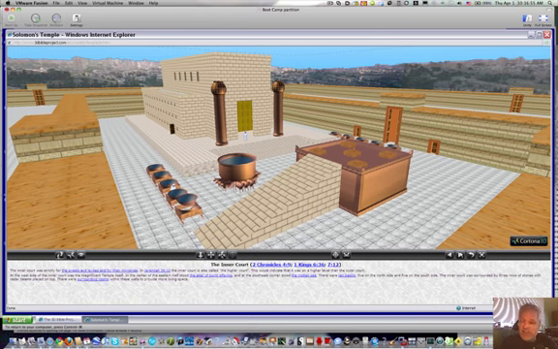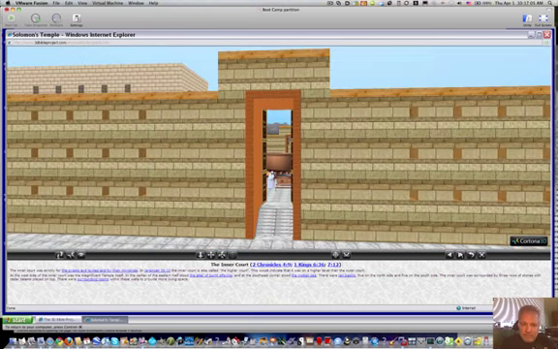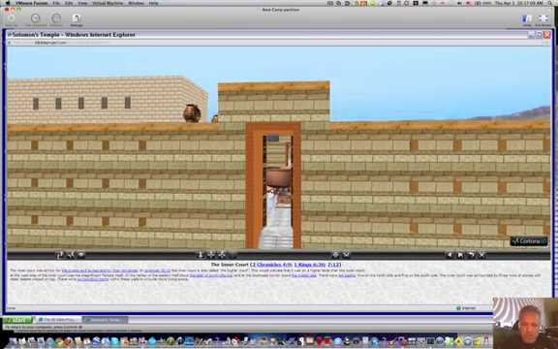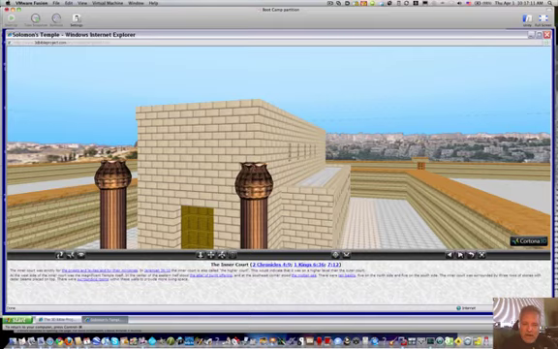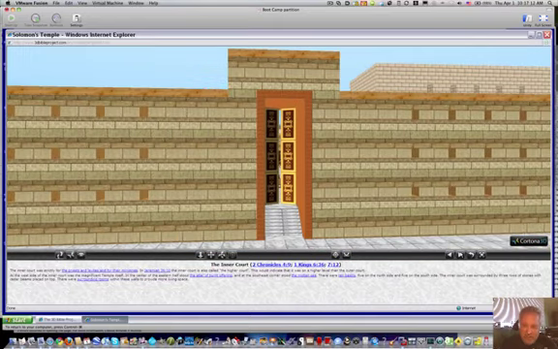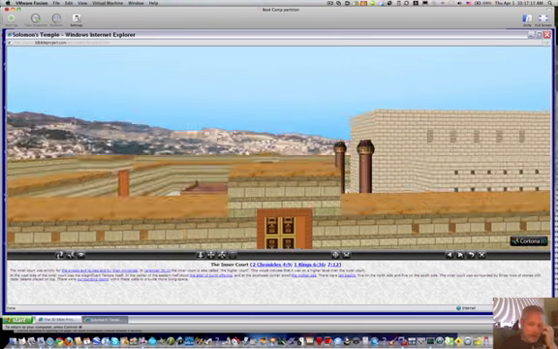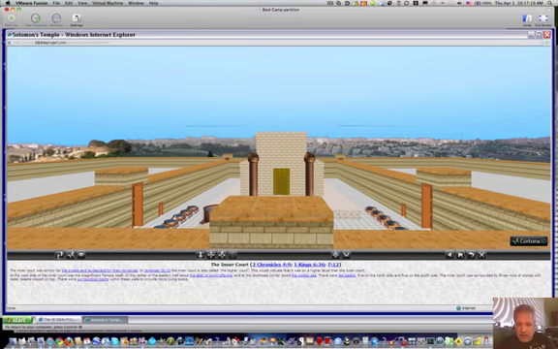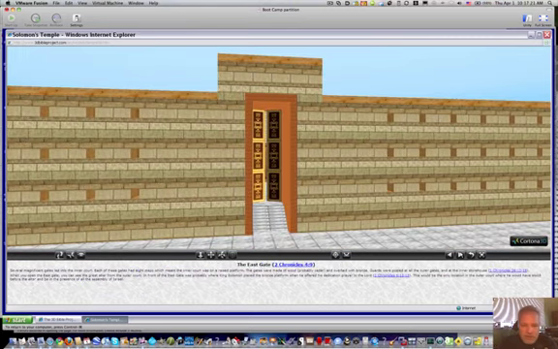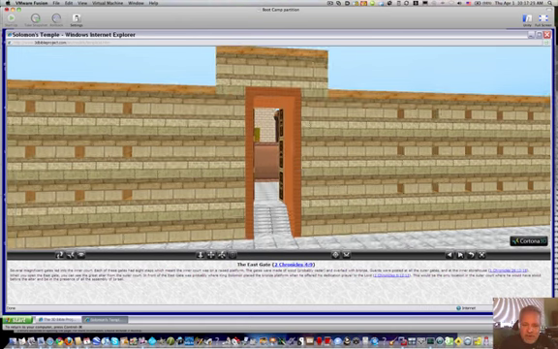Now here's the inner court. The inner court also has a wall around it, and here are the various things that you read about in our studies this week. So here's one of the gates into the inner court. We'll fly over real quick to another gate into the inner court. And the inner court was a place where only the priests would be allowed. Here's another one. That must be the east gate because we can see the altar right there.